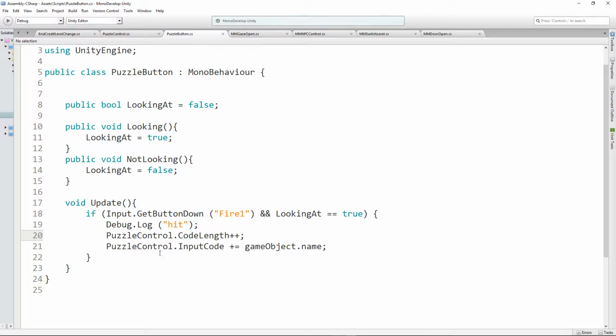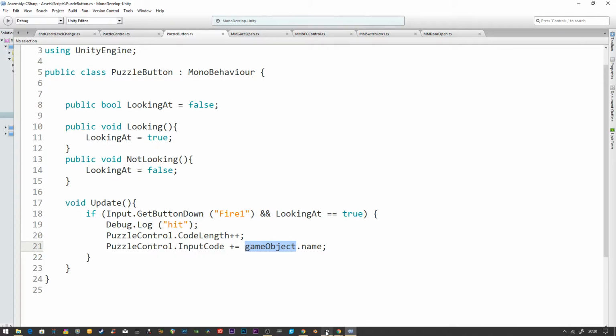So before I jump over to that script, what we're doing here is we're increasing the length of the string. So if I click on one button, I'll have input one number. When I click on the second button, I'll have a second number. So I have two alphanumeric inputs, 3, 4, etc. And then in the other script, when we get to 4, we reset it. But also we want the actual numbers that are going to be displayed. And the number that's displayed is the name of the game object. So let's just look at how that's implemented.